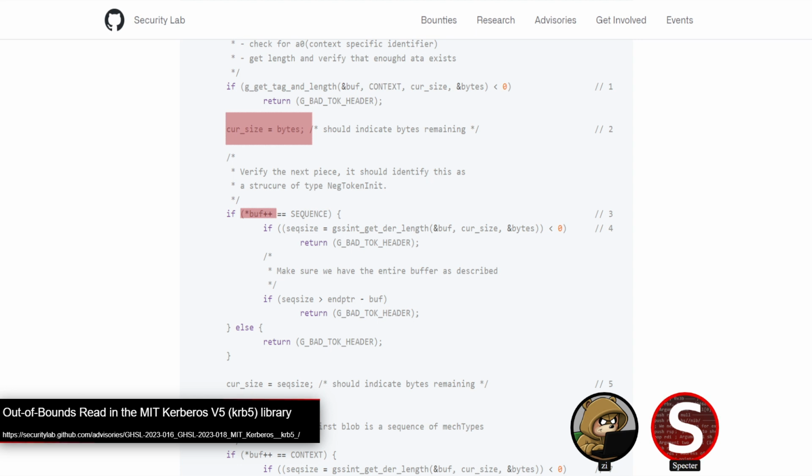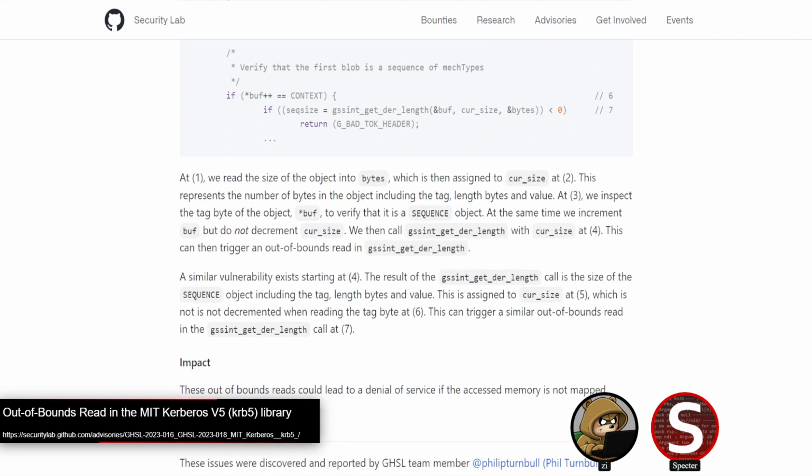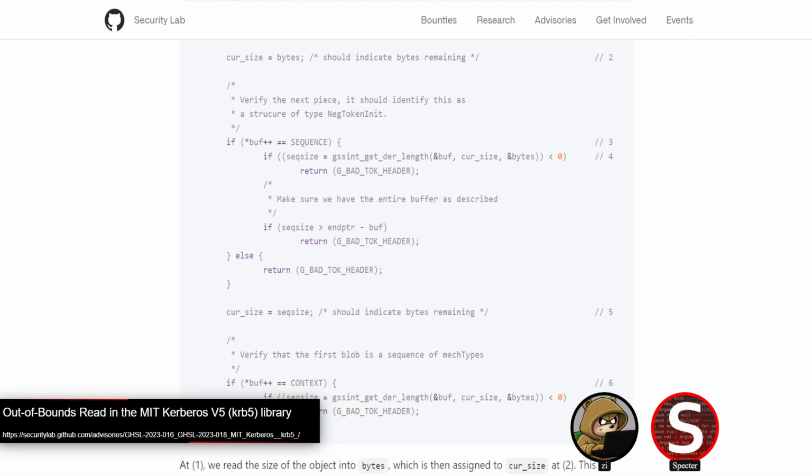So that one's a bit of a more limited one. I think it's the most limited of the three vulnerabilities in terms of the primitives you would get. But still, that could be usable in some sense. Though again, they only call the impact denial of service. So, fairly interesting set of issues.